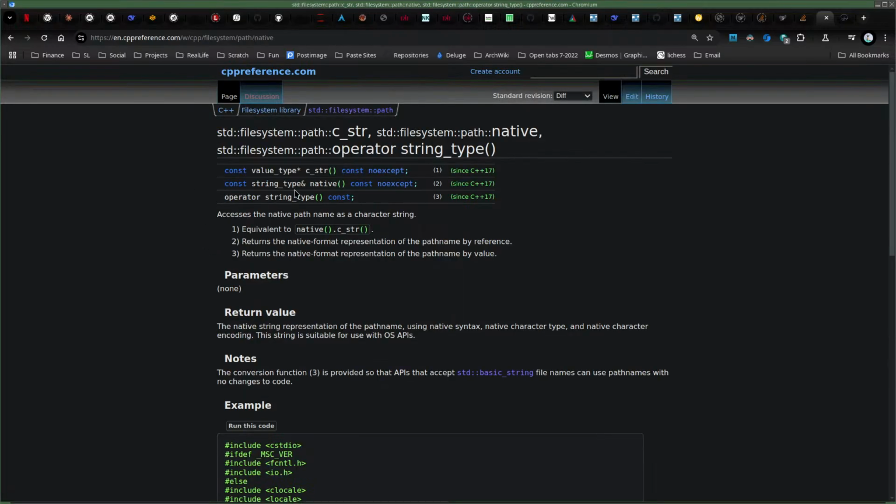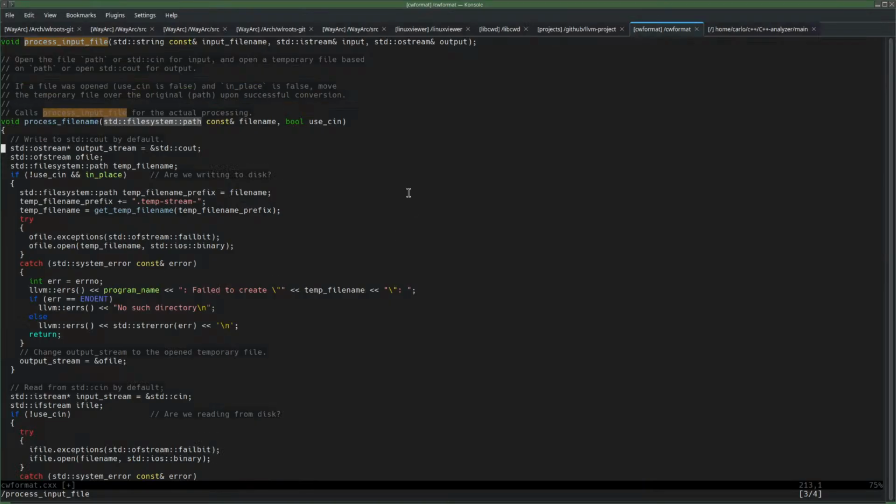String type, I'm just gonna call native. We can automatically convert to a string type even. Okay, we can explicitly call native. So file name native.